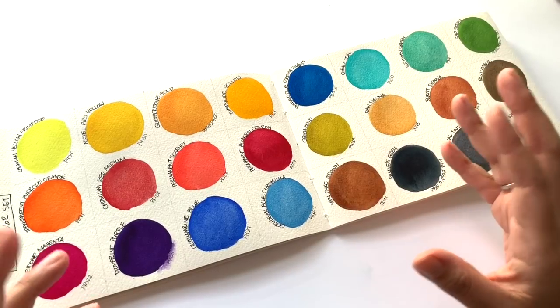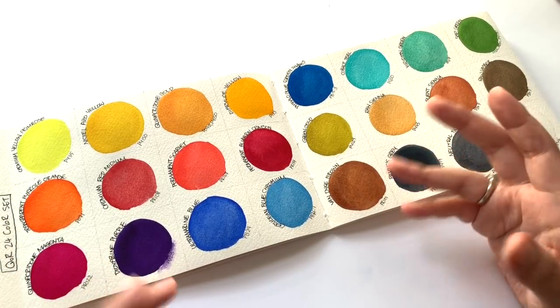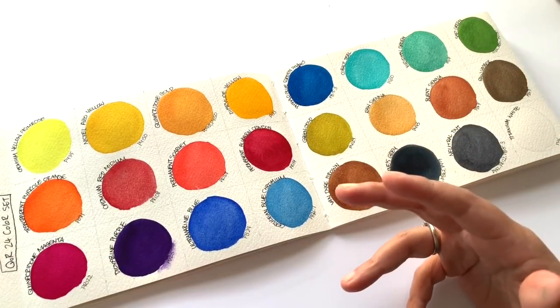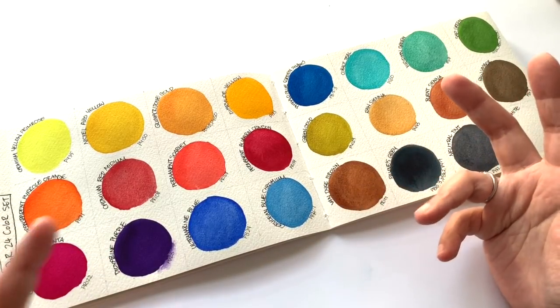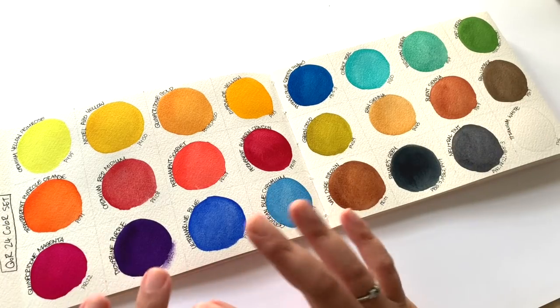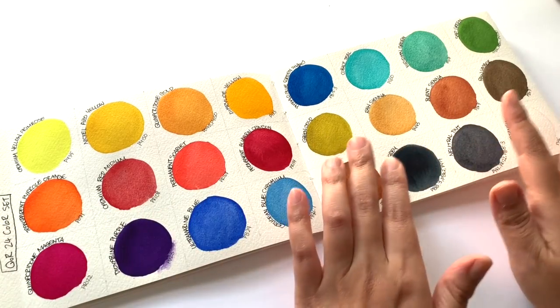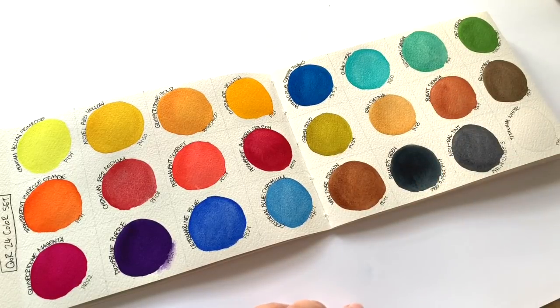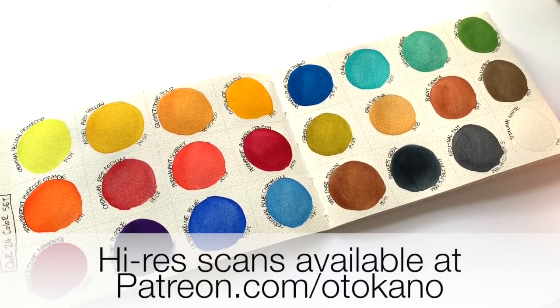With some brands, you get colors that are very widely known, such as cobalt teal, for example, and it's a completely weird color. It's not what you expect. Whereas with this set, every single color, when you see the name and then you paint the color out, it's exactly what you would expect from that color. Another thing that I really like about this set is that it's a really well chosen set in terms of color choices.